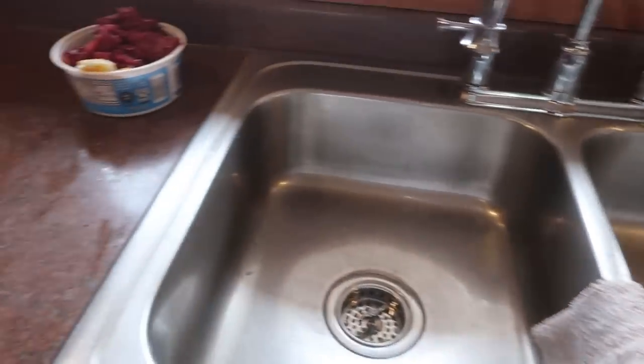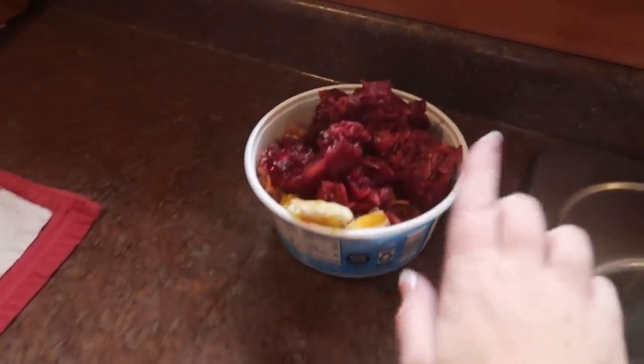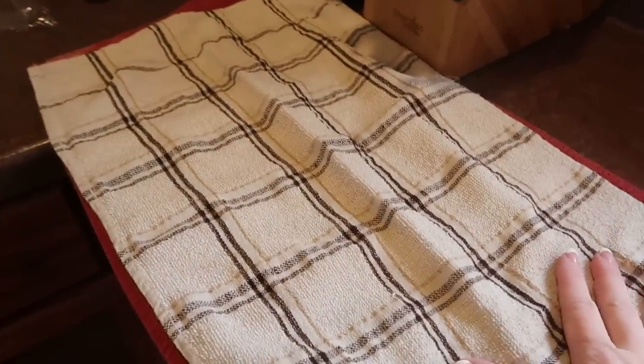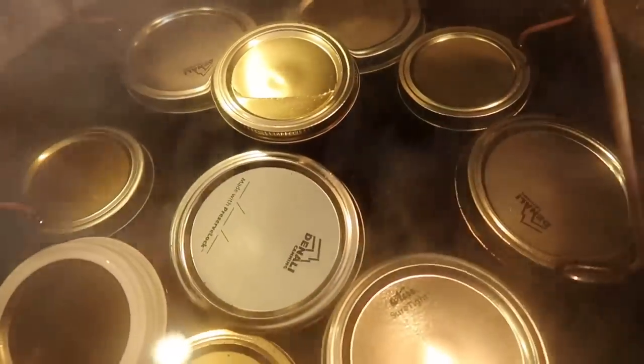Okay, sinks are put together. I have all kinds of scraps to go out to the chickens and I'm getting my spot ready. My cranberry sauce is done, but I leave it in the canner here for 10 minutes.